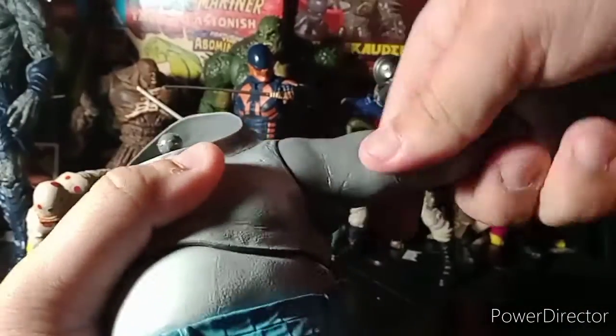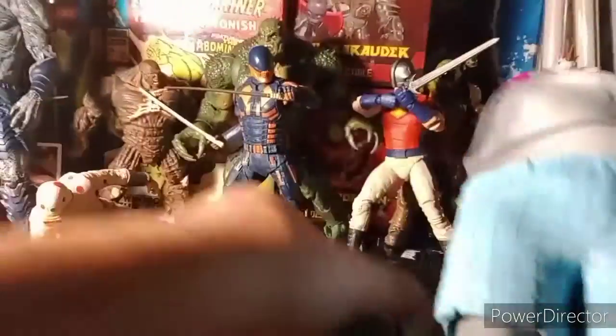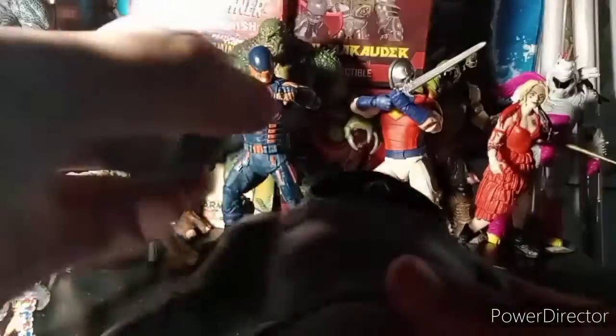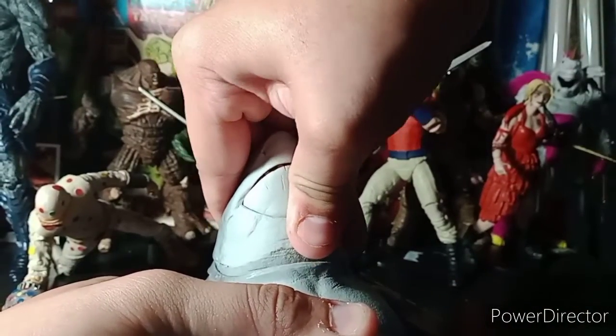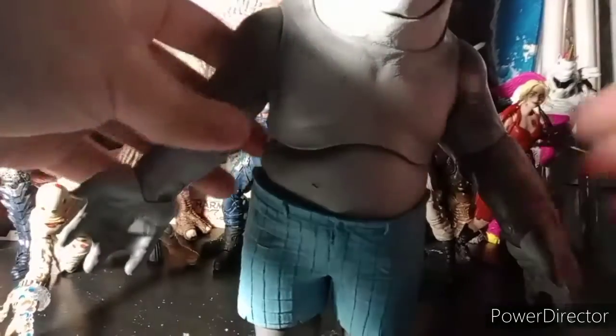You also get the arms, which are pretty easy, left to right. You snap them into their proper holes, which is very nice. You also do the same on the other side as well. Snap that in, and for the head, you just easily snap. I'm trying. Hold on. Oh, yeah, there we go. And you get this behemoth.